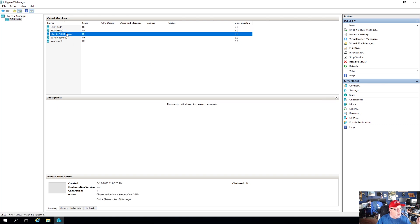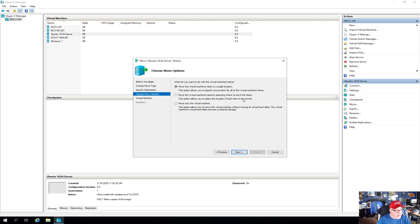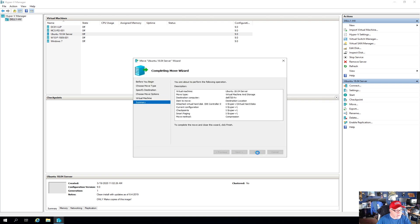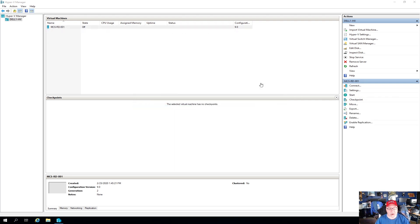It took about five minutes. I'll do one more and then I won't hold you hostage. Right-click, Move, Next, move the virtual machine, Dell 720-HV, move it to a single location, go back to the iDrive and Hyper-V, select the folder, Next, Finish. It's going to prompt me for a network card — Next, Finish — and let it run. It's that easy. I have them all moved now, including the Domain Controller for Onky Joe's Playhouse. I was overthinking it — because there are three different checkpoints I had to answer the question about networking three times, but I got them moved.